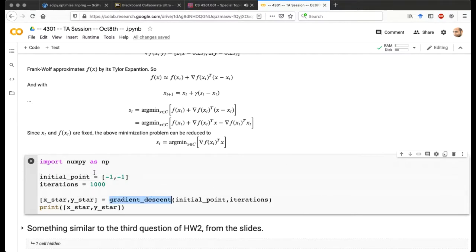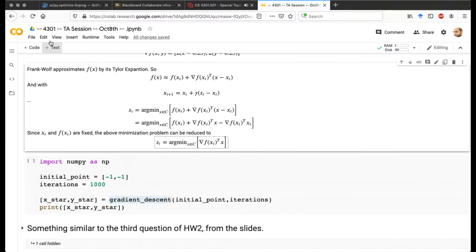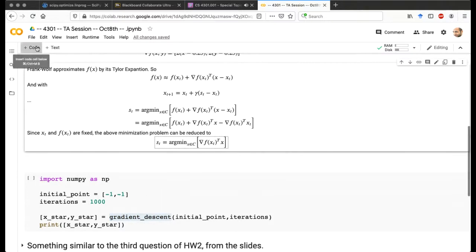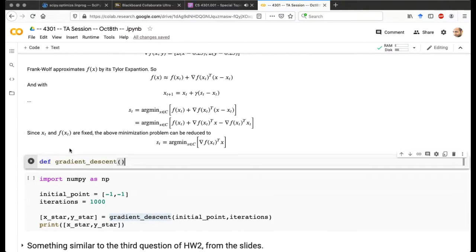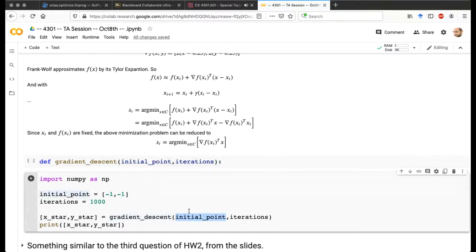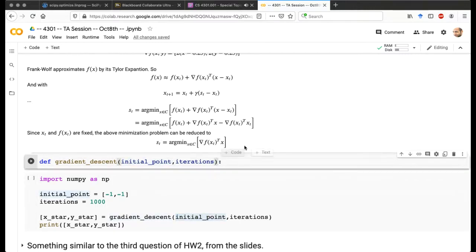But what about this function? I want to implement it. So we start with def of this one. So it wants initial point and iterations. That's not important for this.